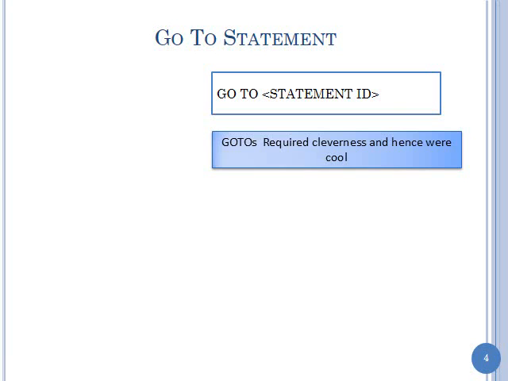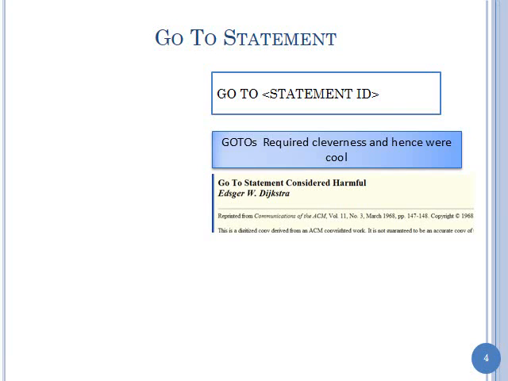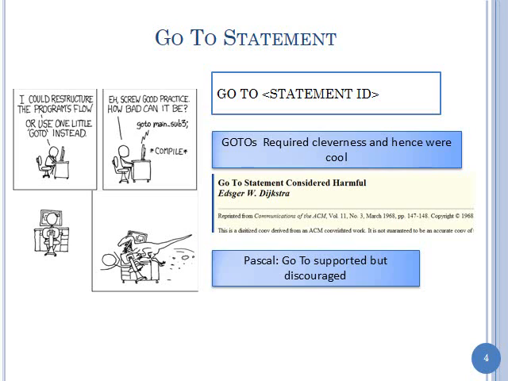Okay? And I didn't realize this, but a very smart guy, Dijkstra, in 1968, I didn't realize till yesterday, wrote this seminal article, GoTos Considered Harmful. This is where I got my inheritance considered harmful from. Okay? And people, as they often do with smart guys, ignored him for a long time. And then, there were languages that had GoTos, but said, don't use it. Okay, for all the reasons that I've mentioned.